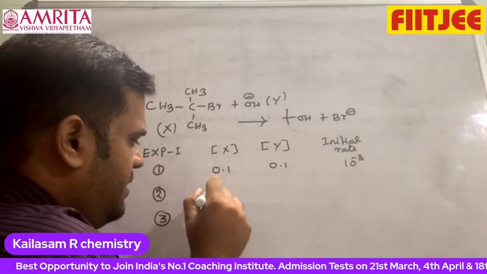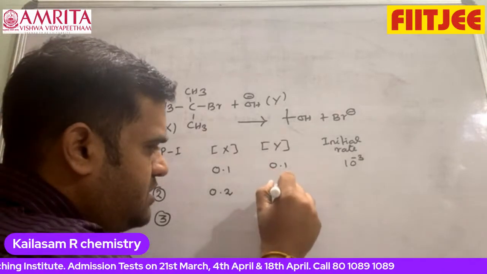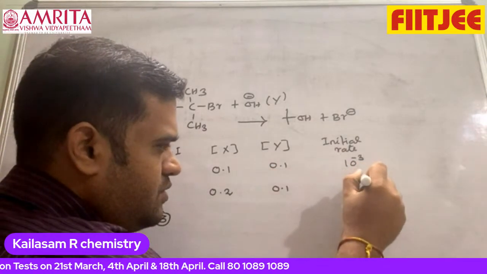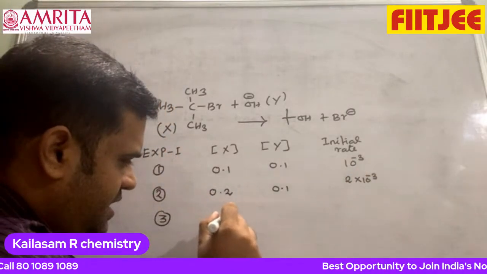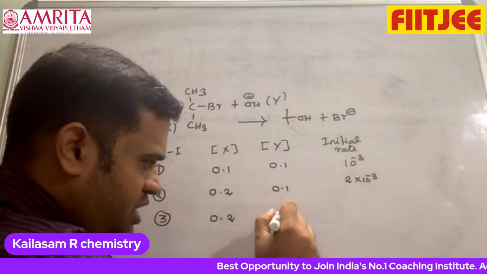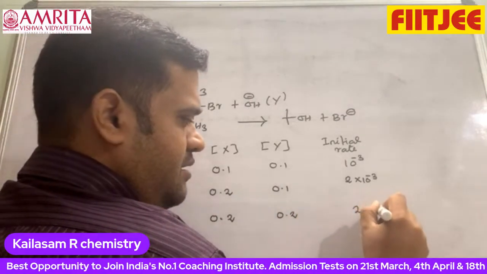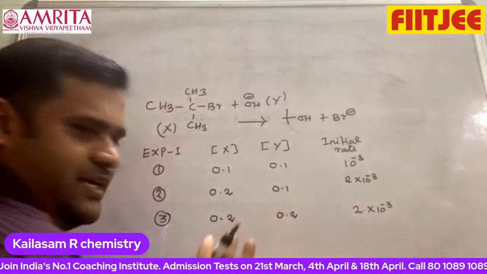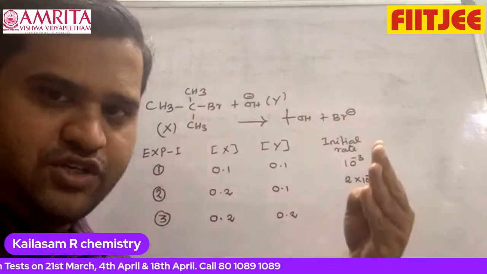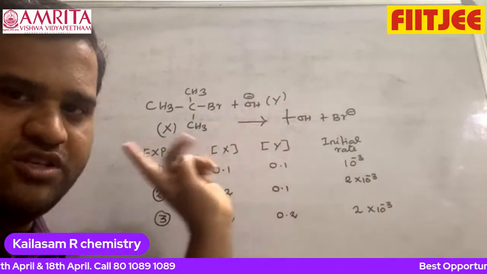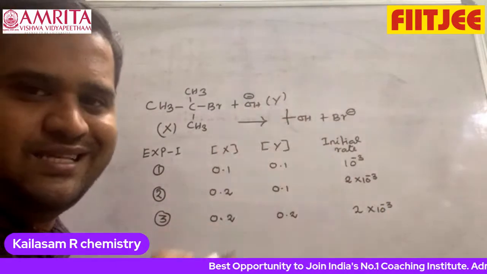Now this I am going to double. Right or not? This I am going to double, this I am keeping constant. Therefore, this becomes what? Now this I am going to keep constant, and this also, if I double that, what is happening? Look at this. Observe carefully. When they are finding out experimentally, they want to know that the rate of reaction depends on both substrate as well as nucleophile. They take the same concentration, 10 power minus 3, to understand this.